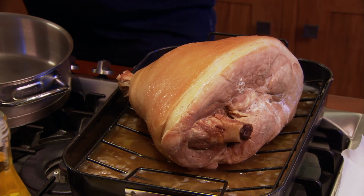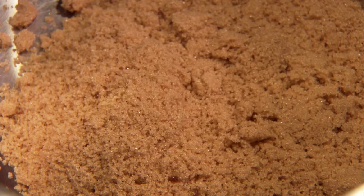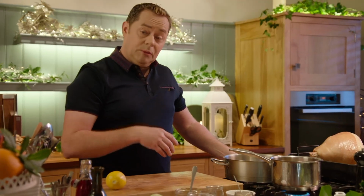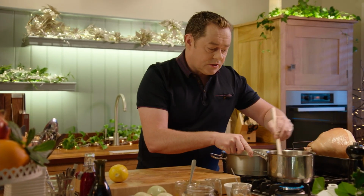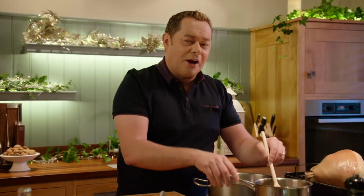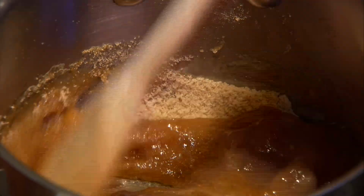Now I'm going to talk to you about the glaze, and I think the glaze really makes the ham. Some light brown sugar is going to go into the saucepan. Put in our apricot jam, scrape this in, and then into this, I'm putting ground ginger. I'm going to put a teaspoonful of this in here. Bring this to the boil, and we need to just soften this up. So I'm just going to get a wooden spoon here and stir this through. If you want to, you can put a little splash of balsamic vinegar. Ginger works really well, or allspice, but try and keep it fresh, keep it different. Like every year we try and do some different glaze, which really makes the ham interesting.